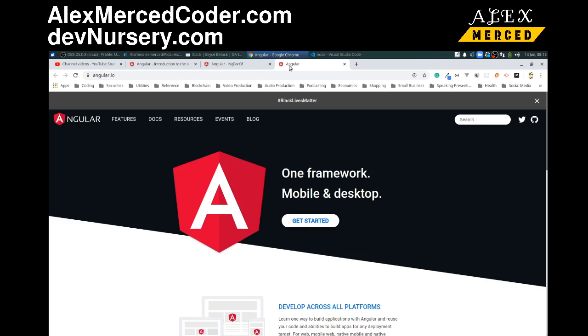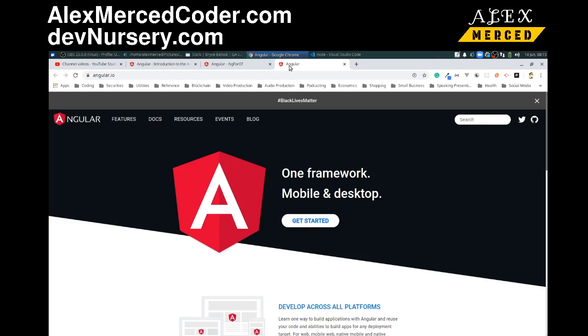Now, Angular used to dominate. There was an older version of Angular that goes up to, I think, 1.7. That's now referred to as AngularJS. As React became the new shiny toy in town, Angular wanted to update its framework to be cooler than React.